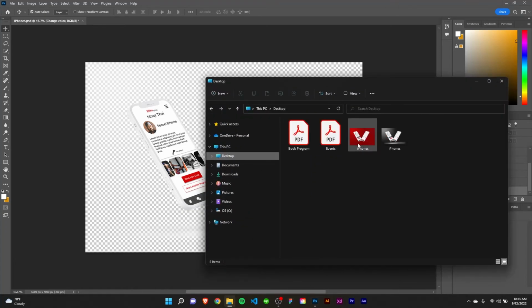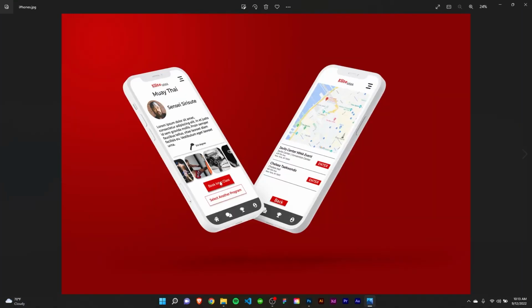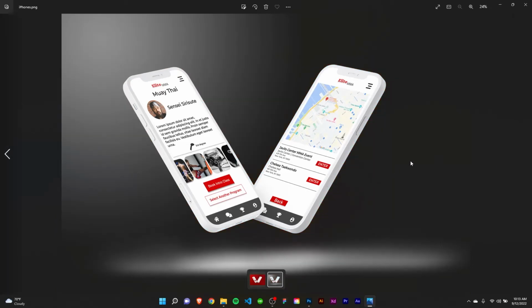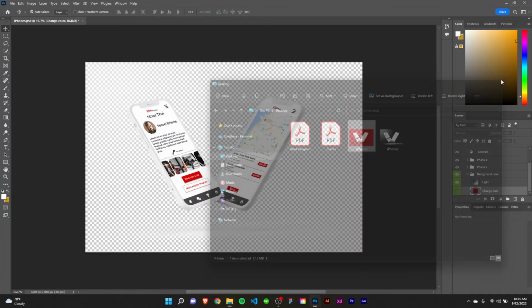So let's see how they came out. Desktop. And this is how they came out, how they were exported. Looks great, huh? So this is with the background, and this is without the background. Now without the background, you could put it in front of other images and it won't distort the image behind it. I like exporting it without the background because it lets me get real creative when I want to put it on social media and have other images with it. So we're going to close that and go back to our file.